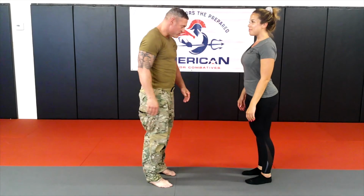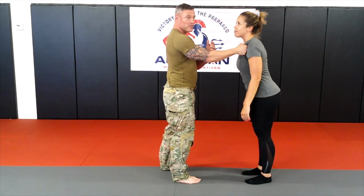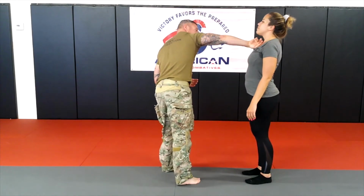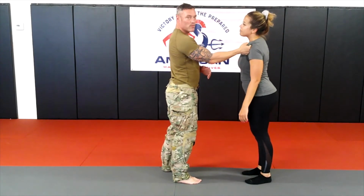Okay, so now what we're going to show you is what to do when somebody grabs your shirt this way and they're pulling you into them. All right, this is different because the same technique's not going to work because I'm not driving into Sonya this time. Where she can turn my hand over like that easy because I'm pushing into her. This time I'm pulling, so she can't just rotate my elbow up as easily.